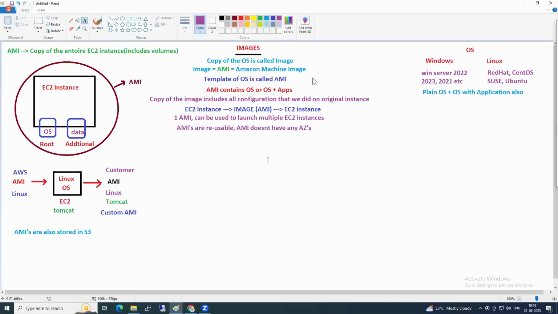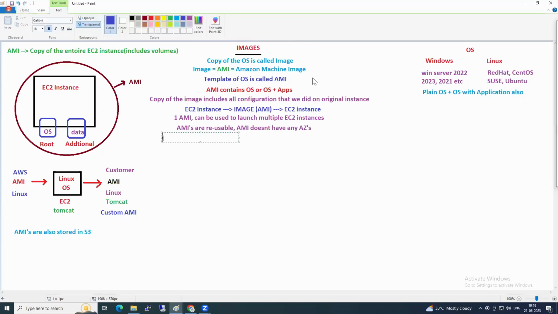Can you log into the AMI directly? No. You cannot directly log into the image or AMI. What you need to do is launch an EC2 instance from the AMI and use it.